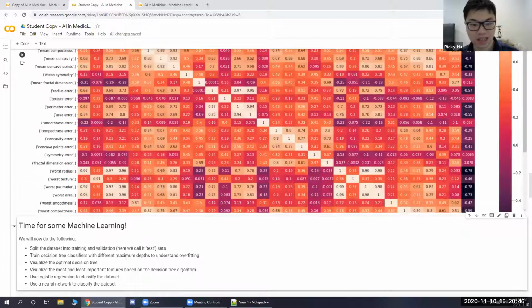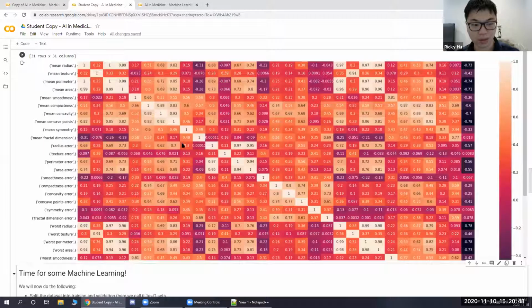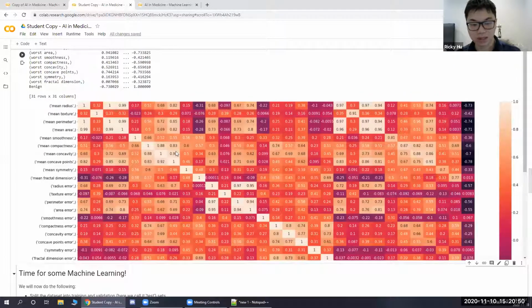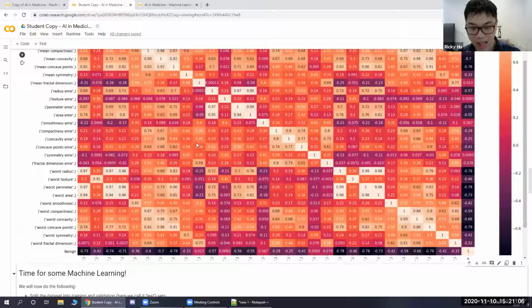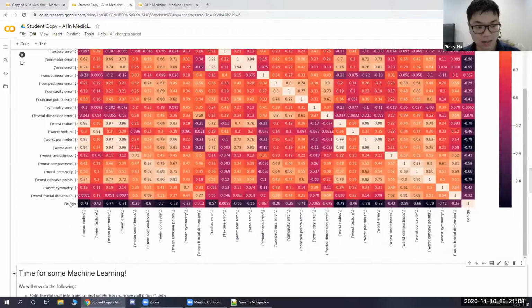So this tells us how each variable is correlated with each other. What you want to do here is, there are two things. One is that you look at variables with either zero correlation with each other, or something like NaN, which means undefined, which means there's zero variance in one of the variables. So all these variables are nice, they're valid features. And then here, this is the outcome, benign, and then we see the correlation to whether it's benign or not.